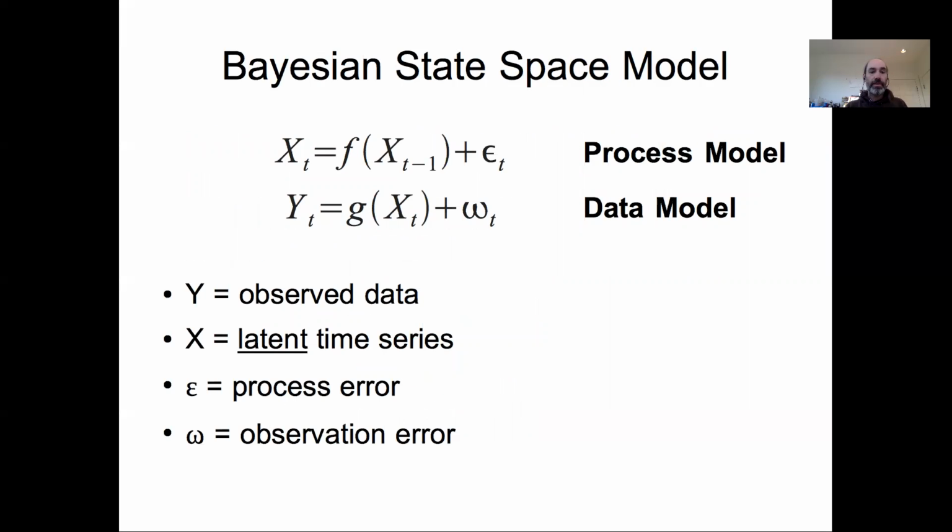Okay, so just to quickly sum up this general case, back to that general case, we end up with a model that is dynamic through time as our process model, and an observation model very similar to our errors in variables model that links the observed values to the latent states.